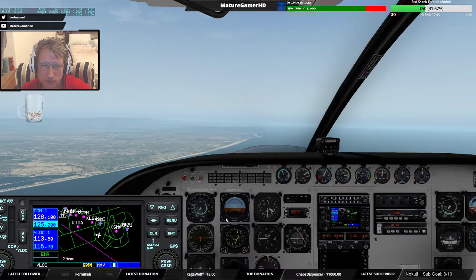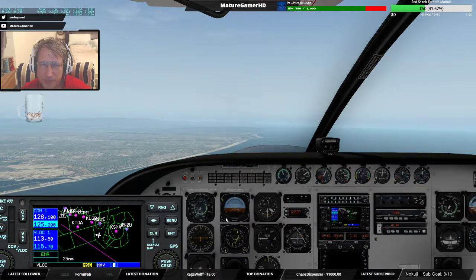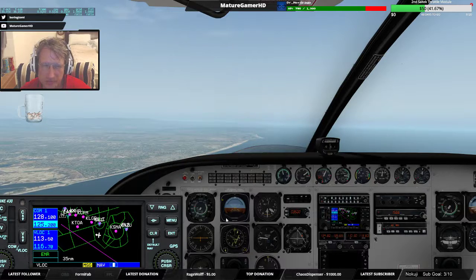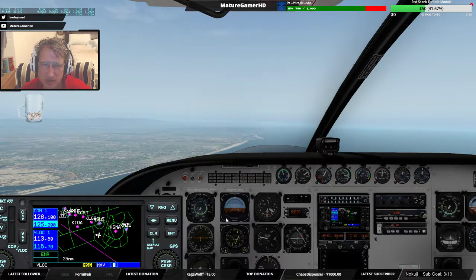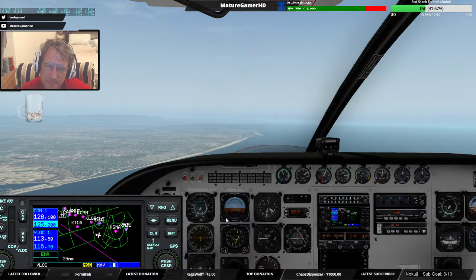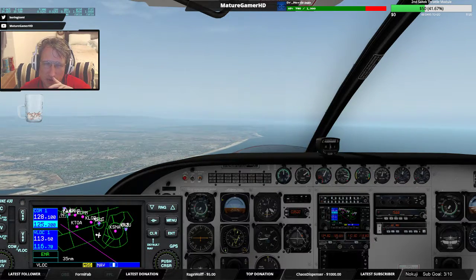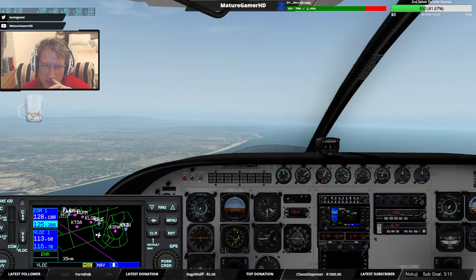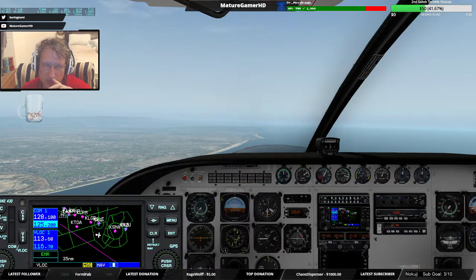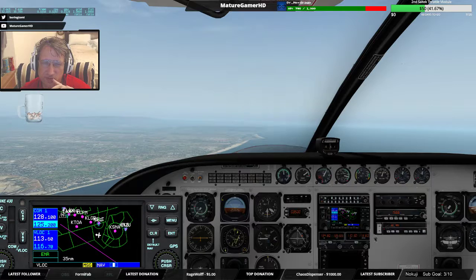Okay, so I'm gonna go for it. Caravan 1972, I am going to speed up to true airspeed 150. Caravan 1972, roger. Alright. Because 140 is just excruciatingly slow.